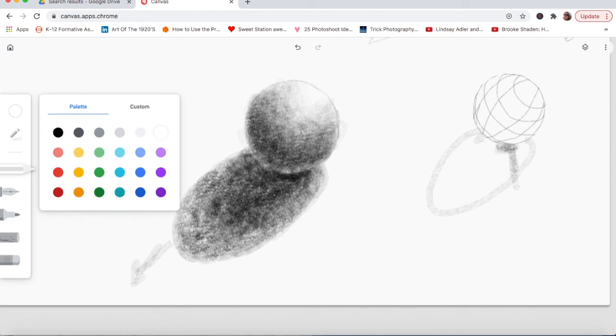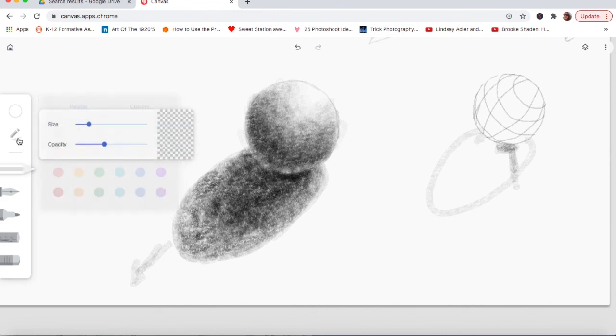So now my pencil's white, and I think I'll keep the opacity at 50 and turn my size up just a little bit. But now I'm going to use white. So instead of erasing, I'm adding white to it. And I'm making a little bit of light reflecting onto it, bouncing off the table.